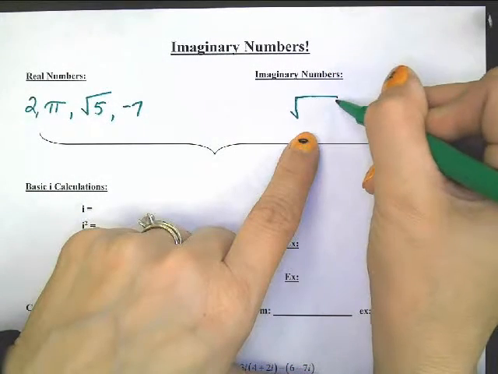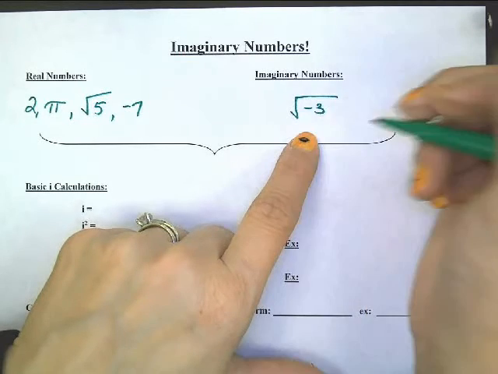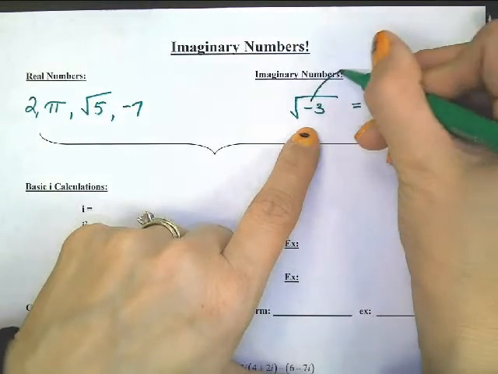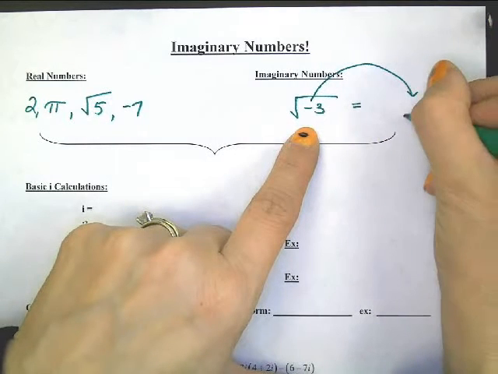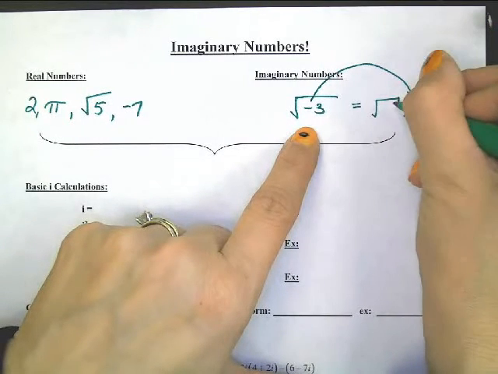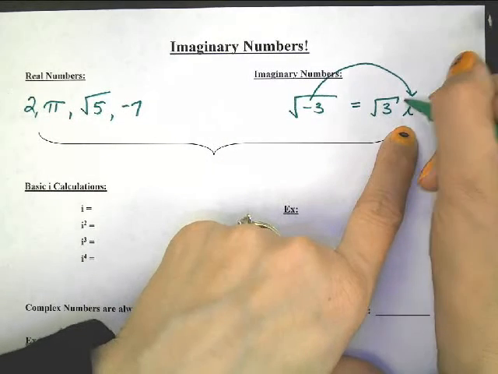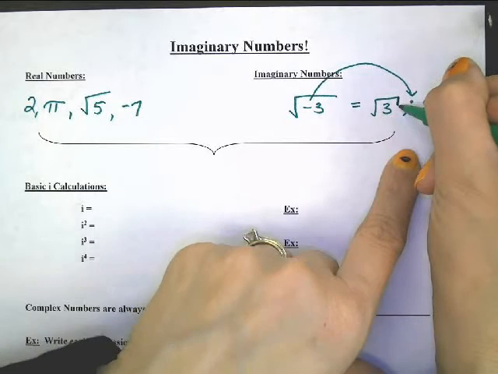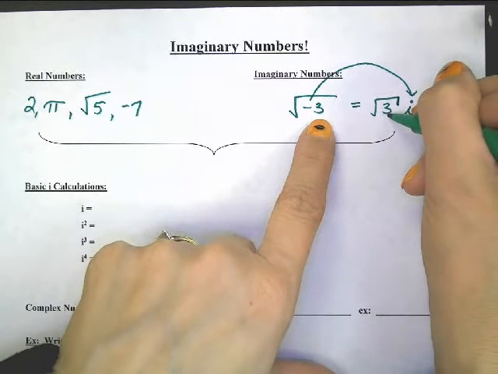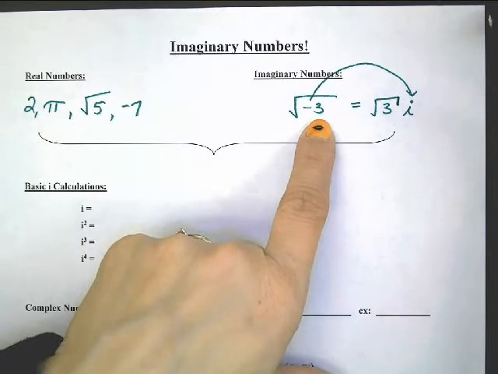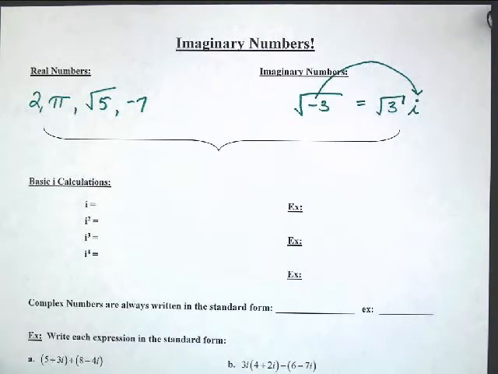It's when you have a radical with a negative underneath. And remember, you got to poke your eye out, right? You got to poke your eye out. So the negative in the radical becomes an i. And then we just have radical 3. Now, the i is clearly out of the radical, so make sure your radical sign stops. The number stays in the radical unless you can simplify this. If it was radical 4, I would just say 2. But you got to poke your eye out.